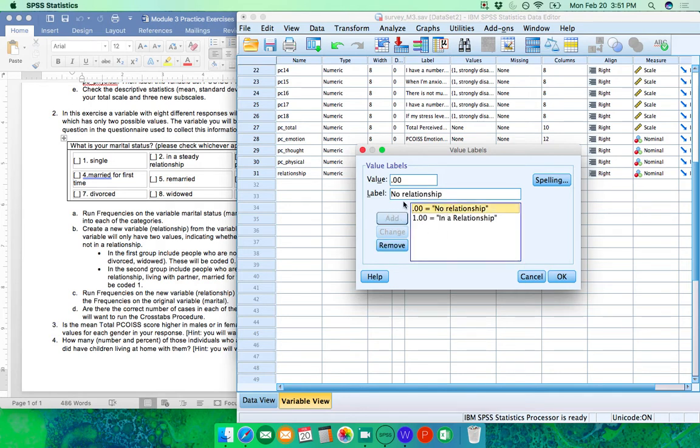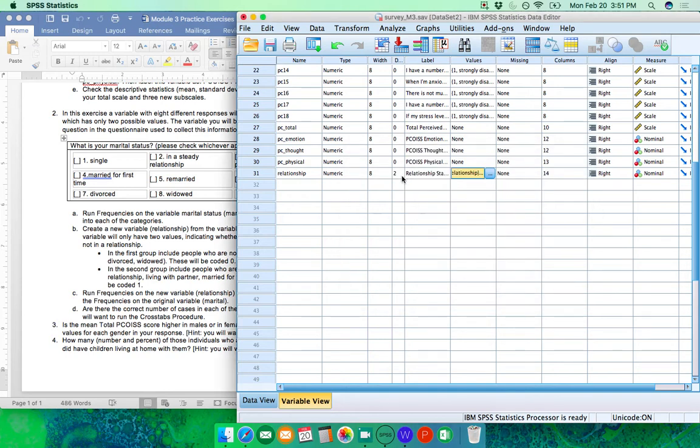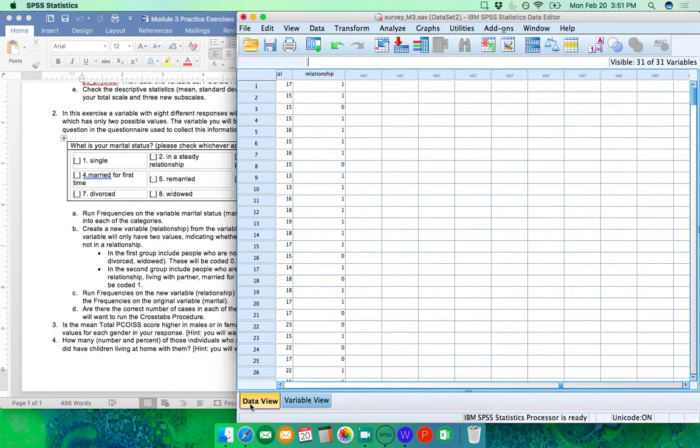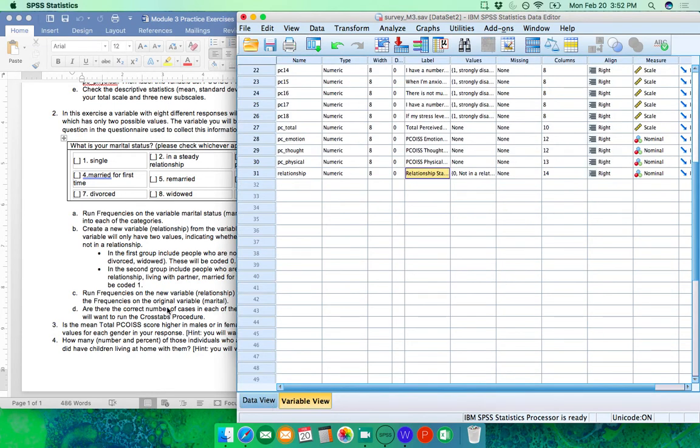Well, maybe I want to change this from no relationship to not in a relationship. I can change that there again and just click the change button. It's a little nicer way of putting that. And then once we have those the way we want them to look, we can press OK. Again, I'm going to get rid of those decimals.